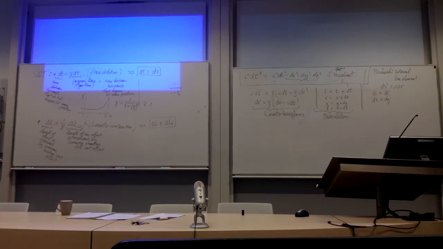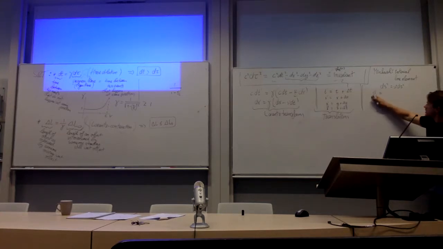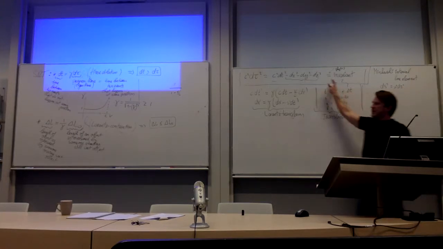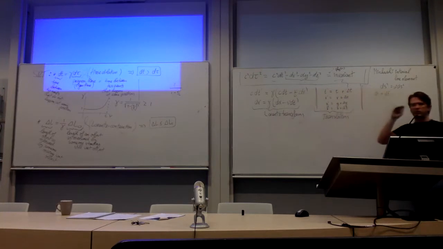Now you can rotate as much as you want. You can change x's into y's by a certain rotation. The actual amount of difference, the x squared plus the y squared plus the z squared, will always be the same number. So generally, as long as you don't meddle with time, leave the time the same, you can do a rotation and you will not have changed this particular combination.